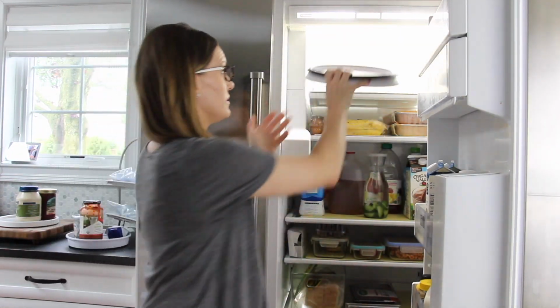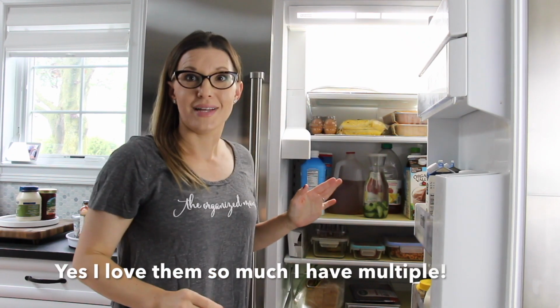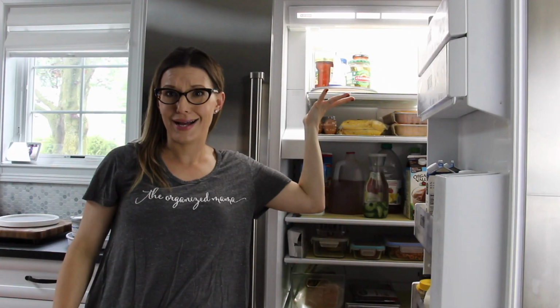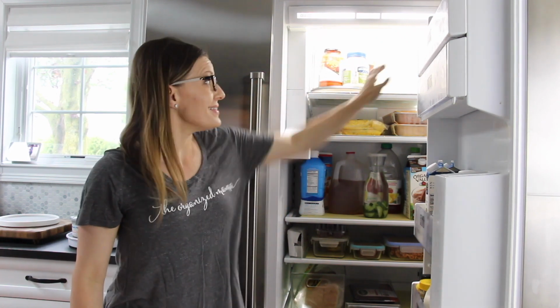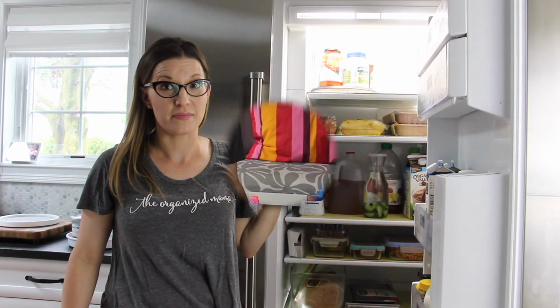I'm going to start by placing my turntable on the shelf. I'm going to keep it to one side, that way I still have storage on the other side, and then I'm going to fill the turntable with the items that I don't really want to fluctuate in temperature. Ta-da! Look at that. Perfect storage for those condiments that I don't want to keep on the door. Plus, I have all this space over here to store other food items that I might want.